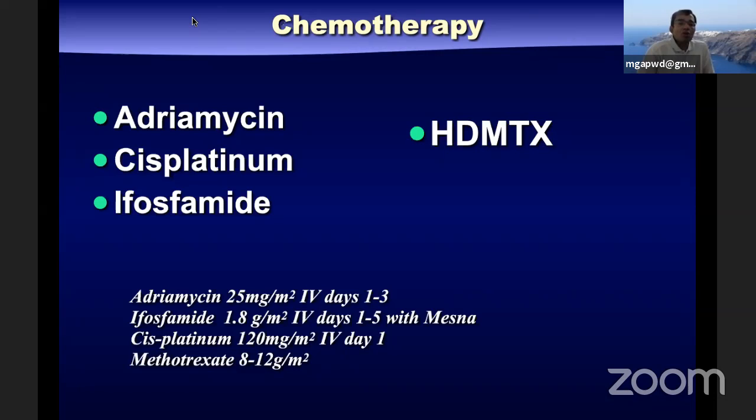Now, it is not important to know the doses of the drugs except for those people who are going to do chemotherapy, but it is important to realize that these are high doses of drugs. And therefore, this chemotherapy is never done as an outpatient chemotherapy. It's generally done as in-house admitted patient chemotherapy, where the drugs are given with monitoring so that the patient does not develop any toxicity. With methotrexate, levels are required at 24 hours, 48 and 72 hours, and that is what makes this treatment more difficult as well as expensive.